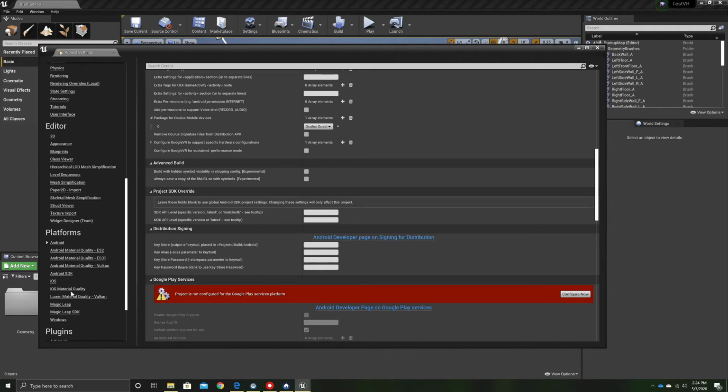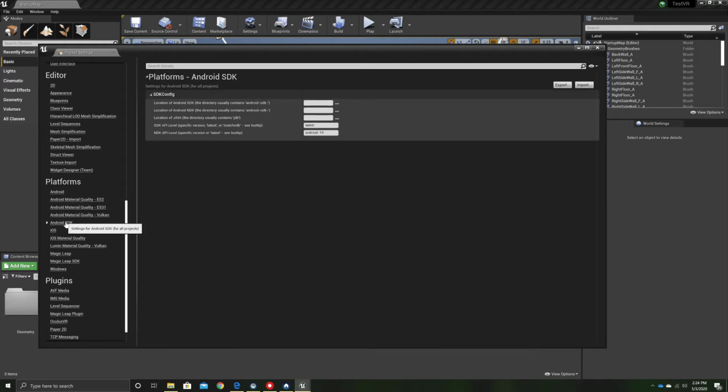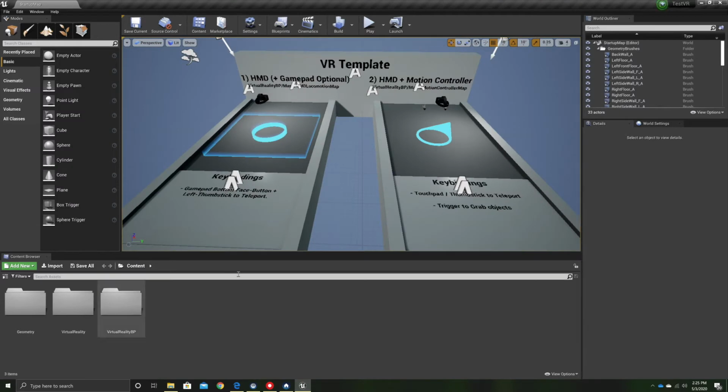And then the last thing you want to do actually is go to SDK here and make sure it's pointing to a blank. It should be going to, that's the SDK, we just installed it. So hopefully that's all set up right. If you have a problem at the end of this, it's probably something to do with this page, but we'll figure that out if that is an issue.